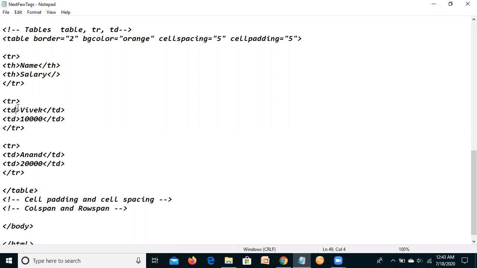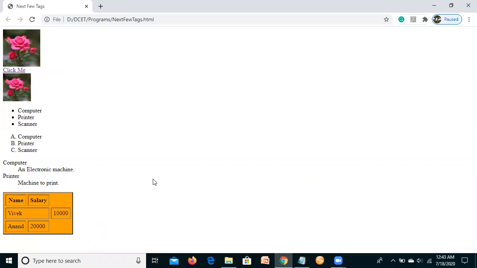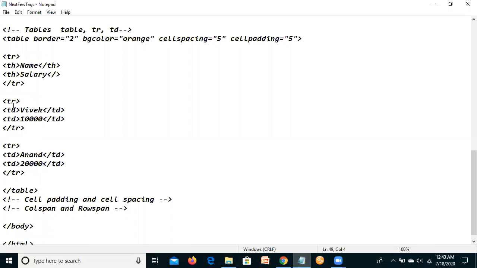Rowspan, we're going to merge two rows. Let's merge these two rows. We'll say rowspan is equal to 2.